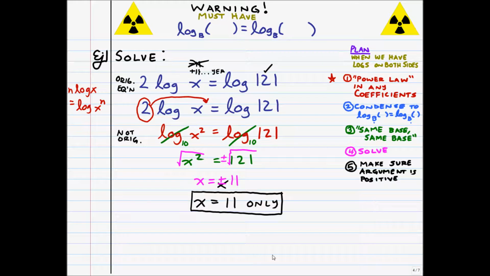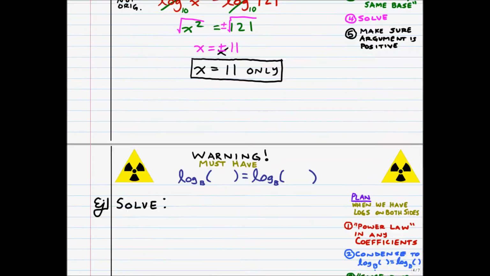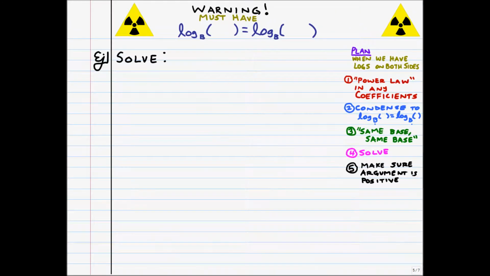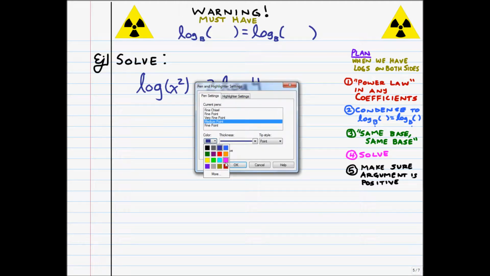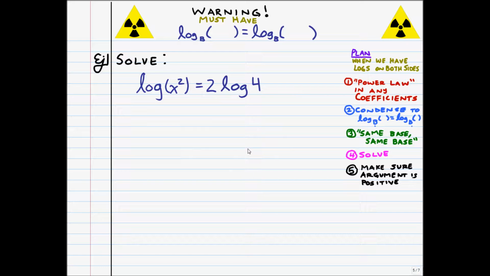So finally, on to our last example. Let's move it down. Why don't we pick a ridiculously hard example here? Maybe one with 17 separate logs. No, let's just pick one that helps us hammer home all these concepts real fast. Let's go with the log of x squared equals 2 log of 4. This is going to be our final big example, although I will let you work on the triads and then do the triads for you afterwards, so you'll have a couple extra to look at. Here we go. Log of x squared equals 2 log 4.